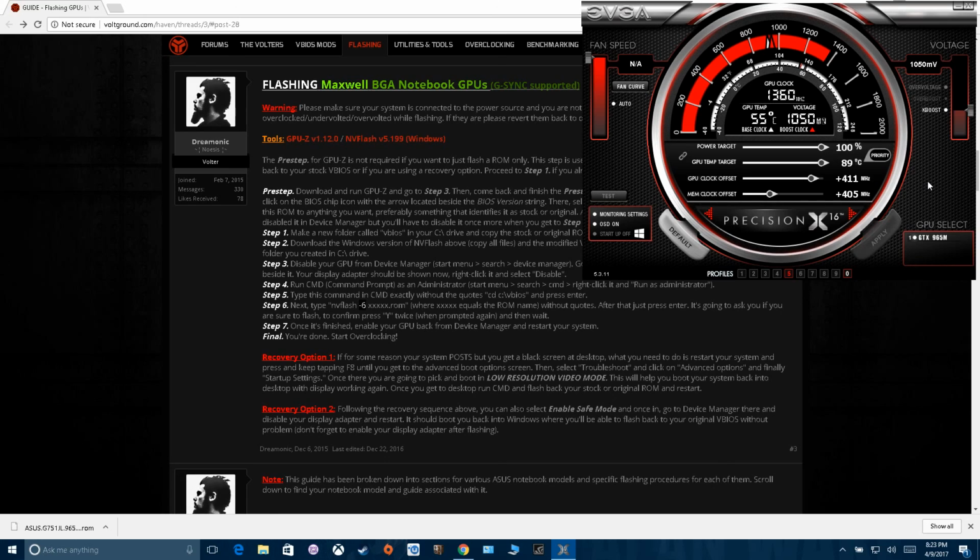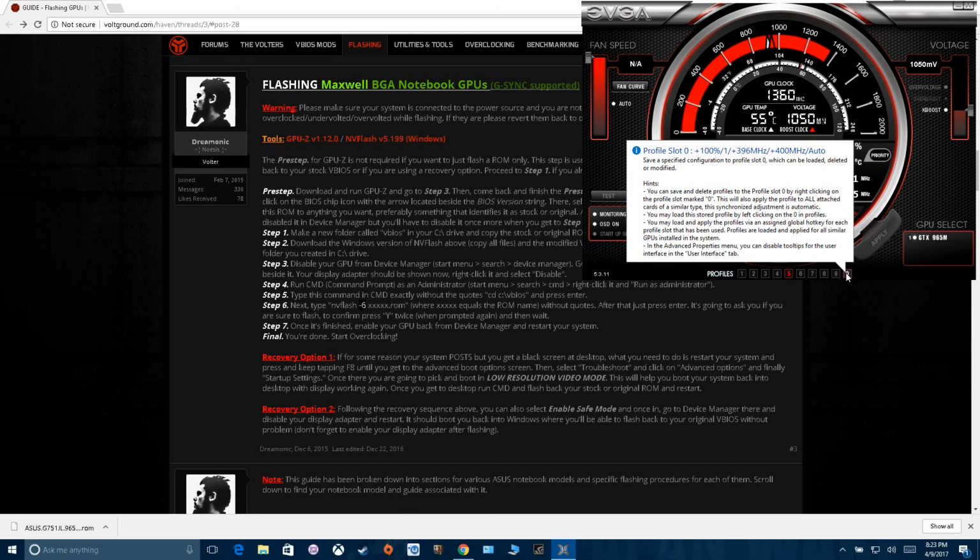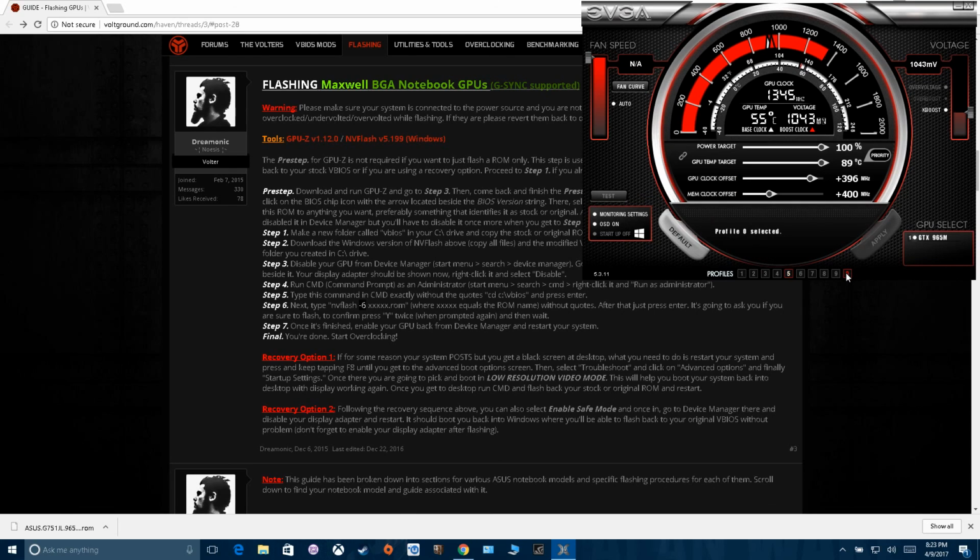This is one of my presets that I play games with on Steam. 1360 megahertz, and I got the 405 on the memory clock. Now this preset is the one I do for the Xbox app, for Gears of War 4, because that one is just a little bit better for me. It's very stable that way.